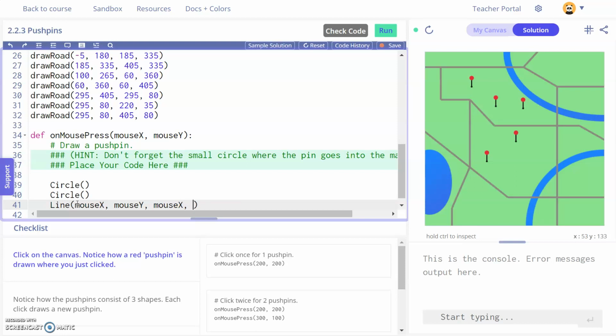They're just changing vertically. So what we need to see is that the first point is mouse X and mouse Y. That's where I am right now. The second point, the Y coordinate's 20 less. So literally, you can do this in the argument list here. Just subtract 20 from wherever you were a moment ago. That will draw the line of that length. And of course, you have to continue with the rest of that. All right, that was my hint for that guy.